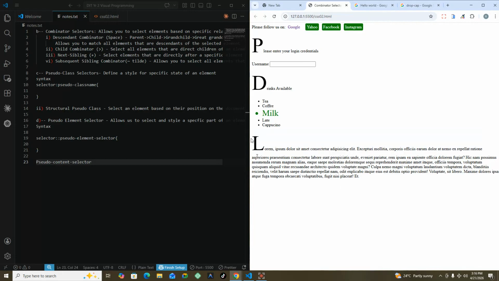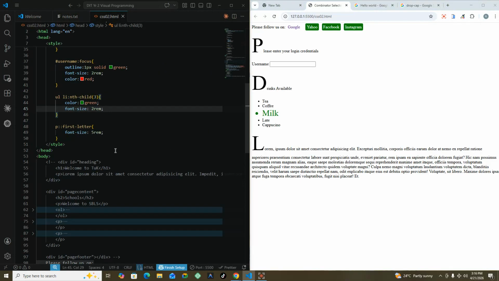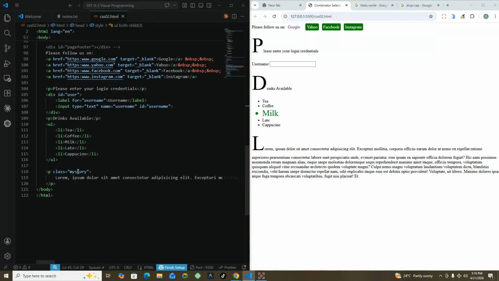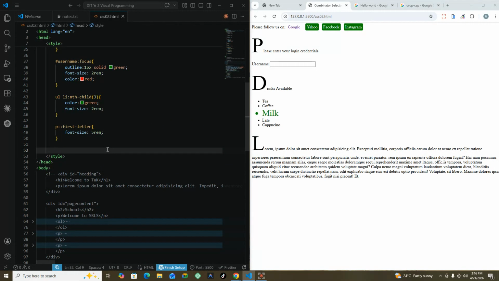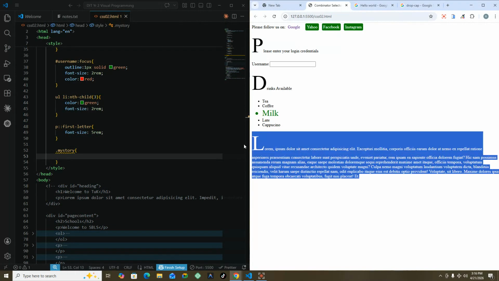In this one, next to this entire content, I want to apply a border that is blue in color. Then probably I'll give it some space between that border and this content so that it is pushed inside a little. So I'll give this paragraph a class, my story. Then I'll come here and say dot my story, and that should target the whole of this.